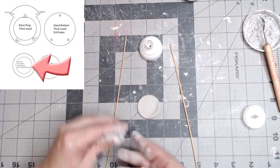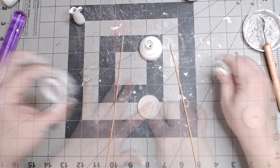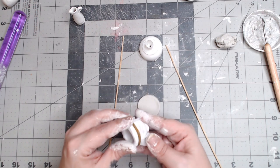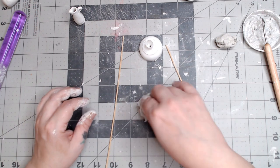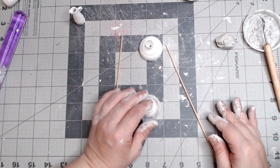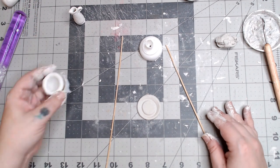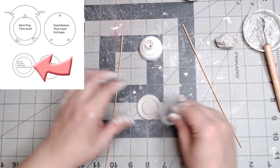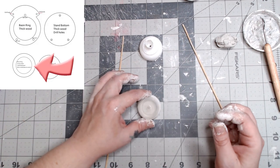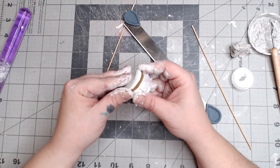Cut the smallest circle. I think this is the last time we'll have to do it. But cut a smaller circle and then using your jar, turn it upside down to get the indent. We don't want to cut it all the way through. We just want to make sure that it shows up. If you don't get it centered, that's okay. Come back through with your circle and cut the ring again. Once you have it cut, set it on top of your jar to make sure the shape is set.